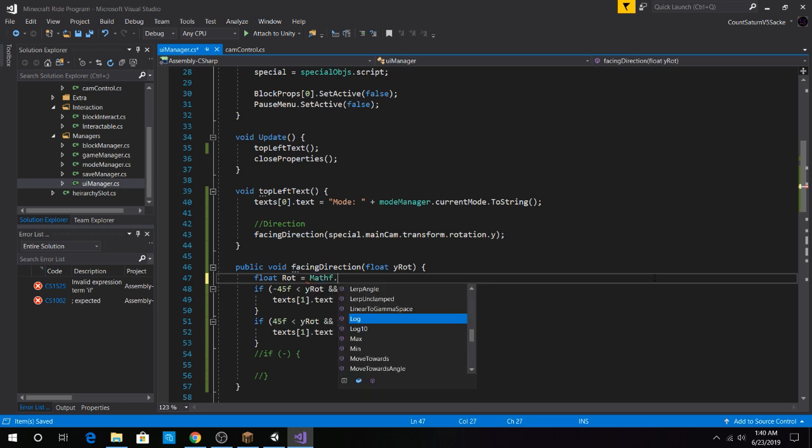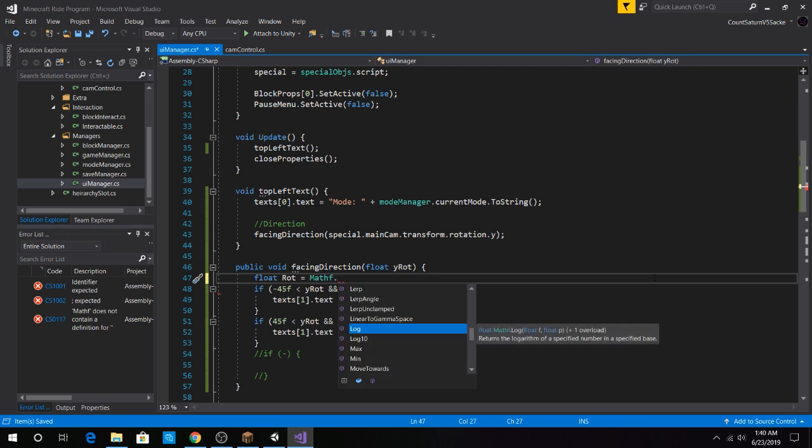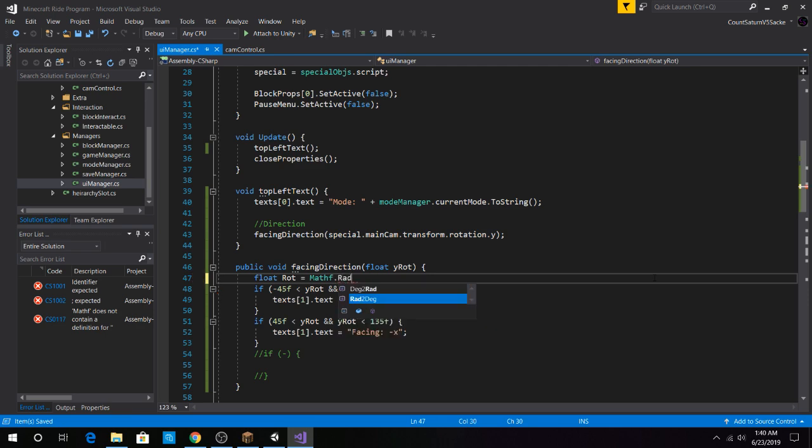Mathf dot, what was it? Radians to degrees. We multiply this by y rot.